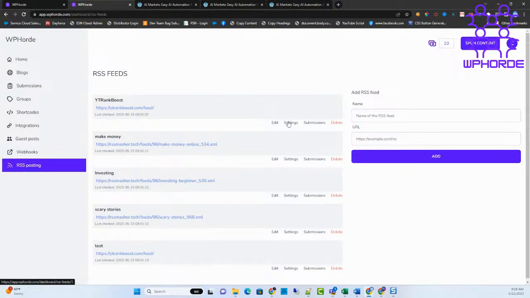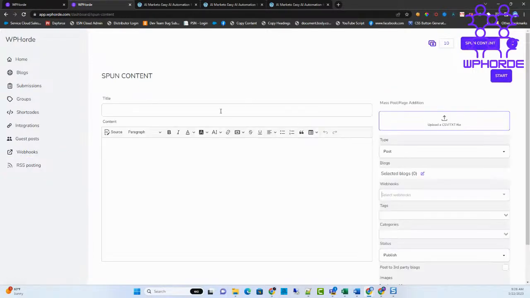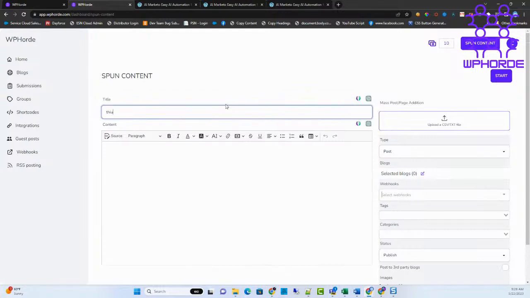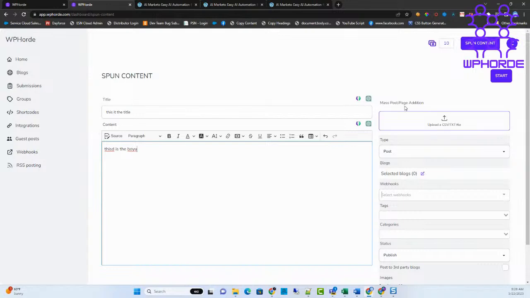Now, some of you are asking, if you currently utilize OpenAI, where else can we use that? And that is a great question. There are two more areas. One is in the title, if you're doing an individual post, and then you can select the blogs that it's going to. So you could then do Word AI or OpenAI to spin the title or spin the content, and it will spin that information as well.